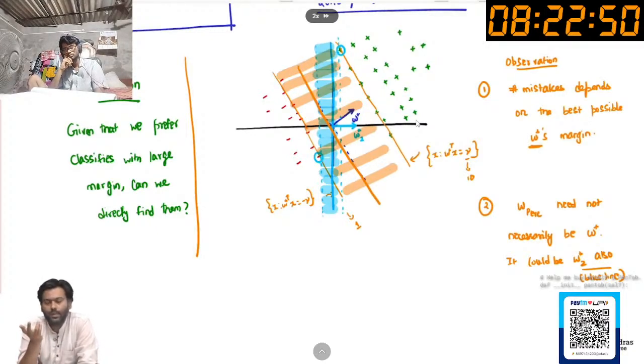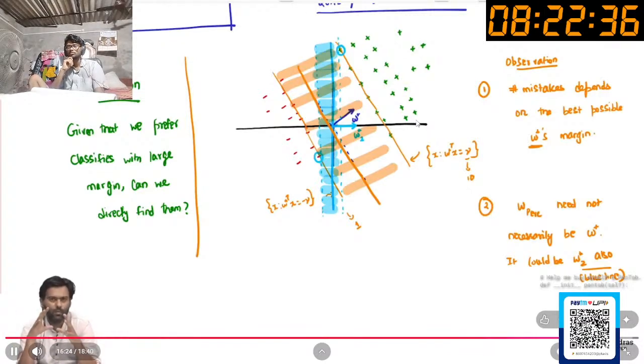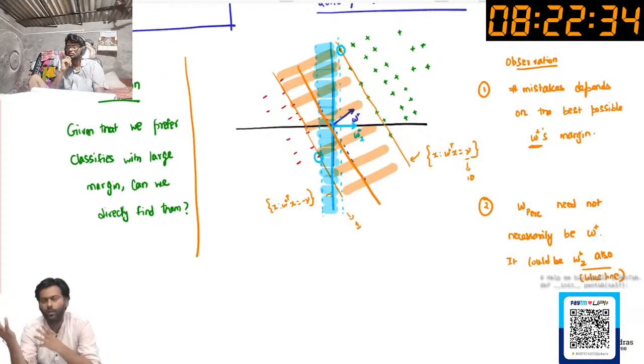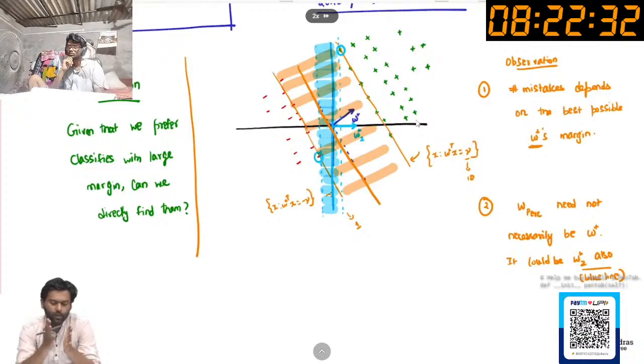Well, one way to think about this is the following. For this data set, the blue line has a very thin margin, whereas the orange one has a large, broader margin. What is the implication of that? If you perturb your data set a little bit, maybe add some noise, imagine there is some noisy version of this data set that you might see in the test data. If you have a broader margin, then you are going to be tolerant to this noisy version of the train data, because even if you add noise, you're still going to be on the right side of the separator. What do I mean by this?